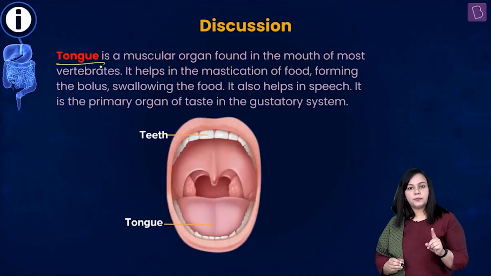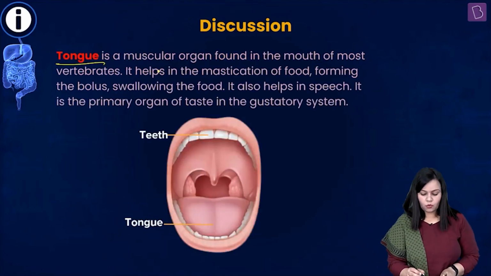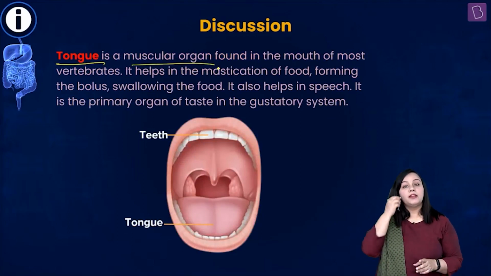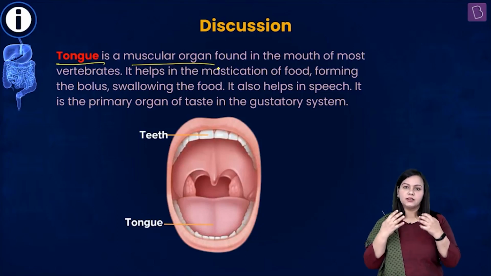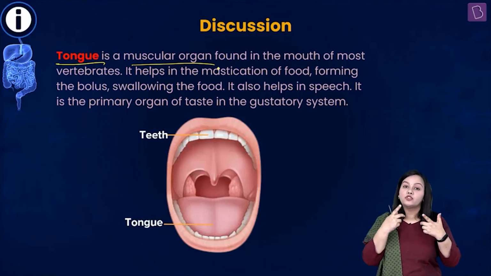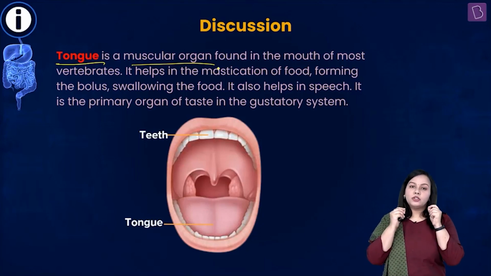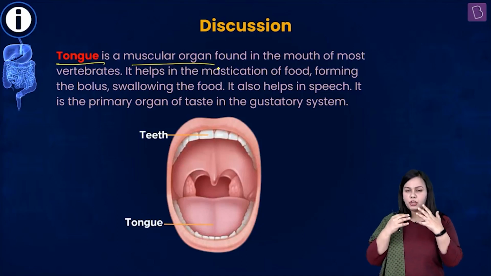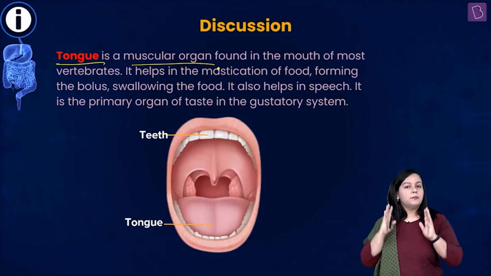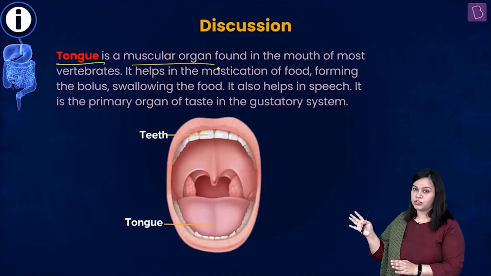Talking about the incorrect options now, tongue was one of the listed options. What is the tongue? It is a muscular organ which is found in the mouth. What does it help in? It helps in producing speech. Like right now I'm speaking, my tongue is touching various different parts of the mouth, and so would be the case with you. So the tongue first helps in production of speech. Of course, the sound comes from the larynx or the voice box, but that's not what we are concerned about in this question right now.